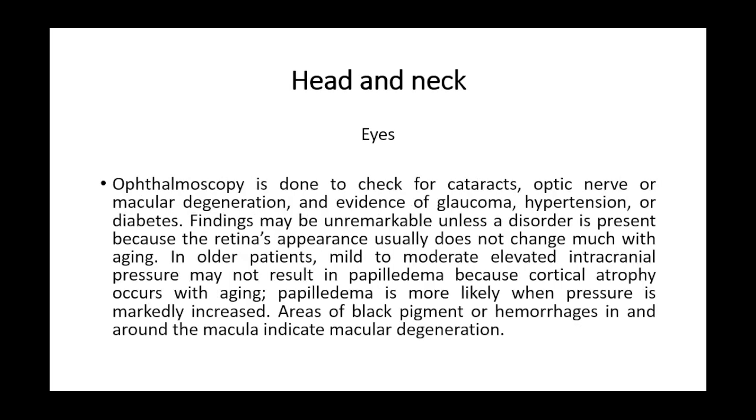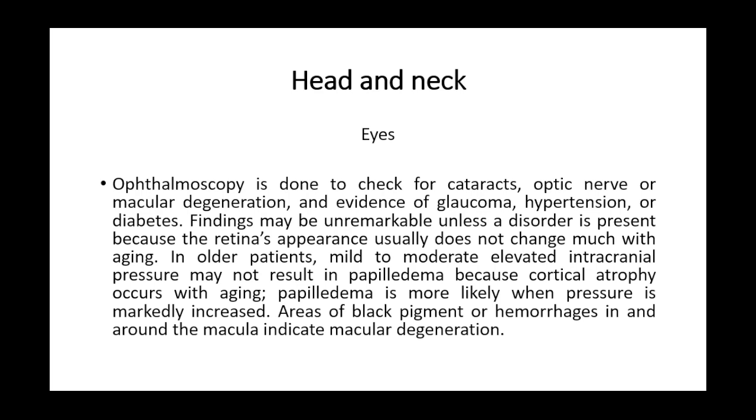Ophthalmoscopy is done to check for cataracts, optic nerve or macular degeneration, and evidence of glaucoma, hypertension, or diabetes. Findings may be unremarkable unless a disorder is present because the retina's appearance usually does not change much with aging. In older patients, mild to moderate elevated intracranial pressure may not result in papilledema because cortical atrophy occurs with aging. Papilledema is more likely when pressure is markedly increased.